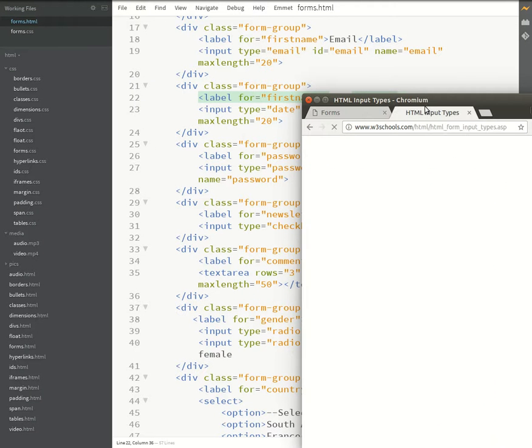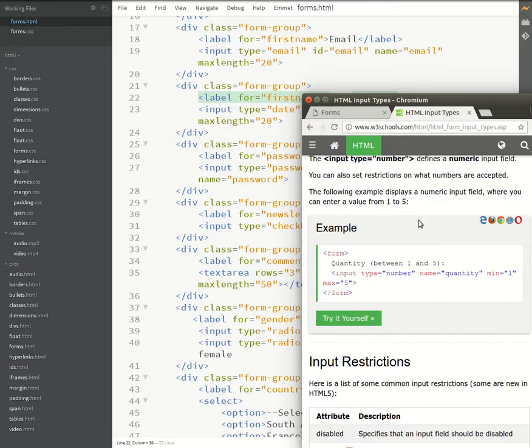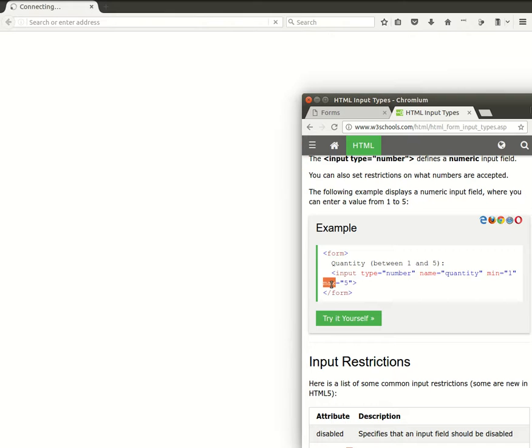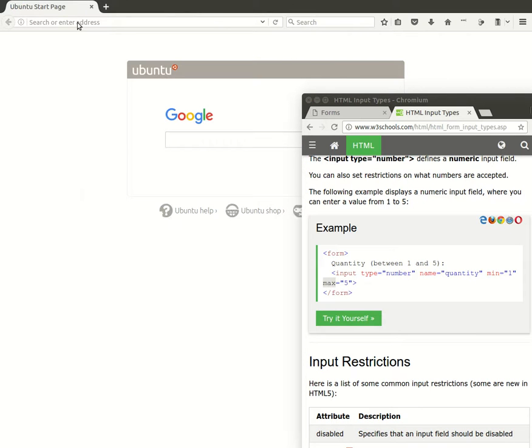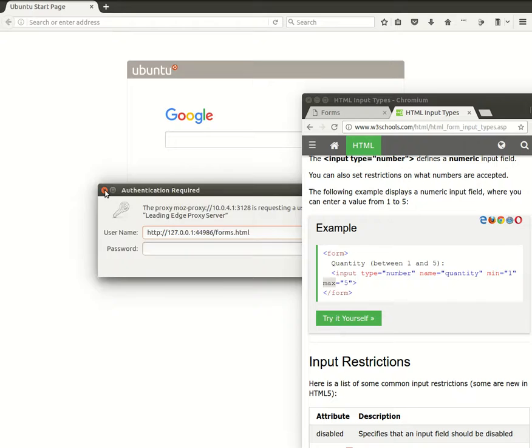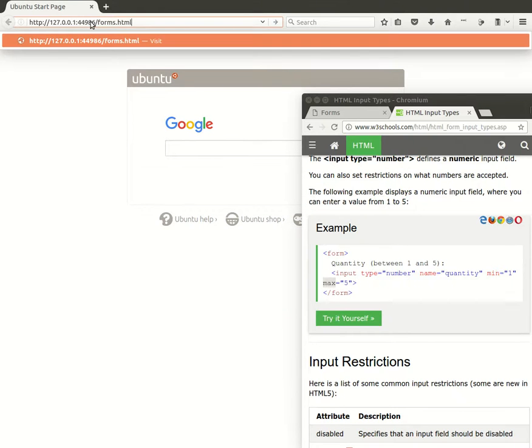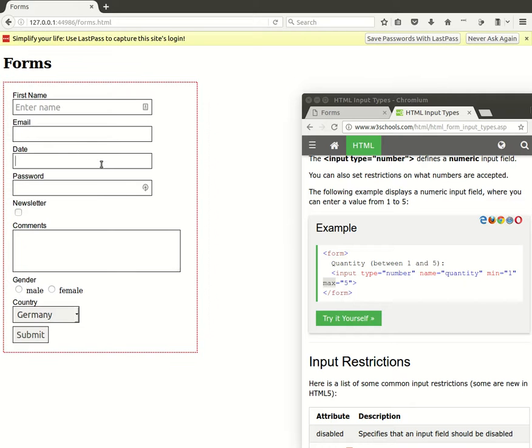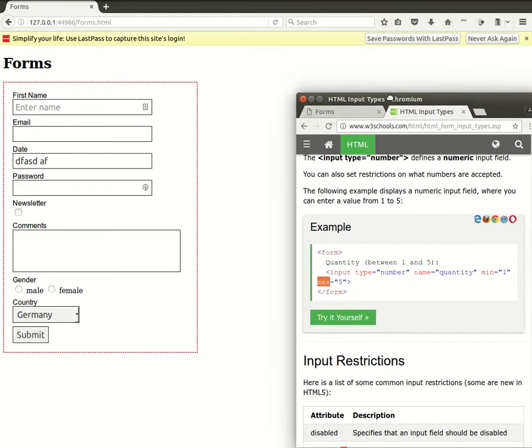let's also now look at the input type equals number. Because what's nice about this is you can specify a minimum value and a maximum value. Okay, here's Firefox. Let me just quickly demonstrate this. Okay, so you'll see that the date does not have a calendar if I use Firefox, but it just defaults to using a normal text box. So just bear that in mind when you're using some of these new elements. Just check which browser is supported.